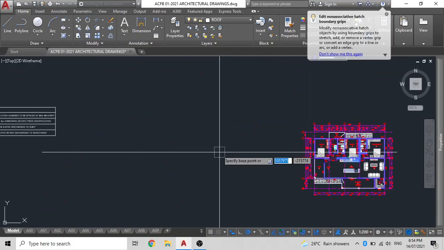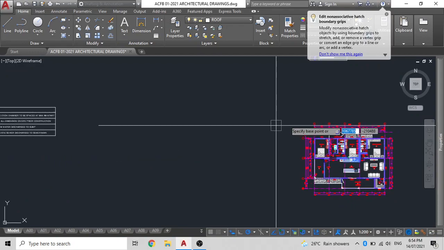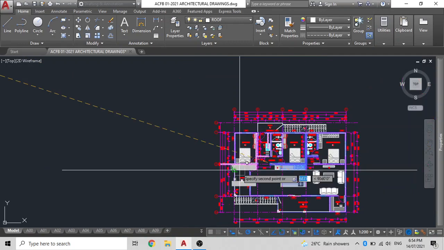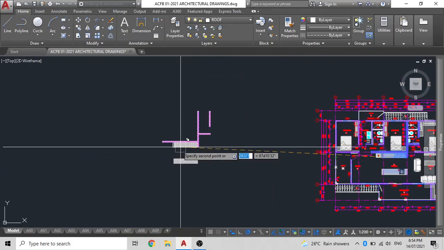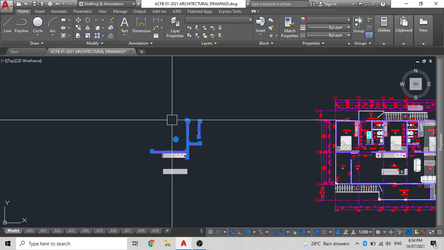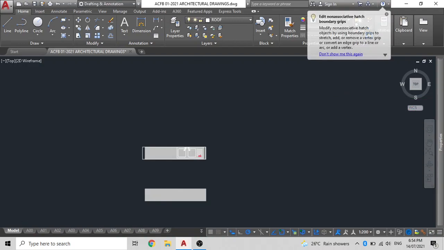If I'm copying something from anywhere, I'm not really that careful. I just copy everything together and then I start deleting, like so.